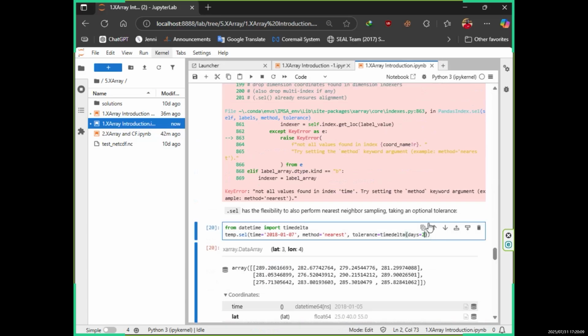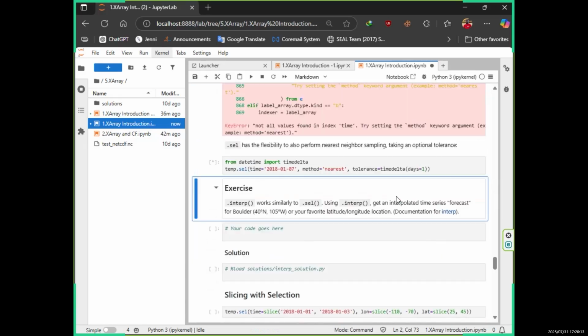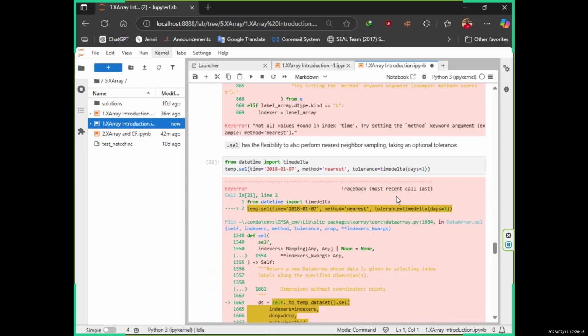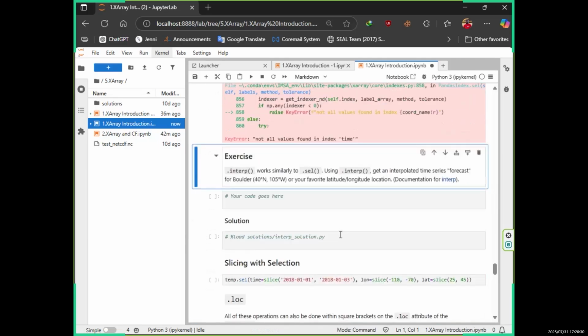If we reduce the tolerance to 1 or something, what will happen? It is giving us an error saying no data values in the time period. Because if we set the tolerance to 1, it will go for plus 1 and plus 2, and within these date ranges we don't have any value.